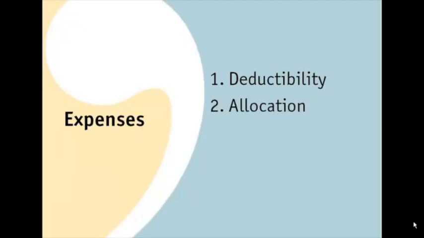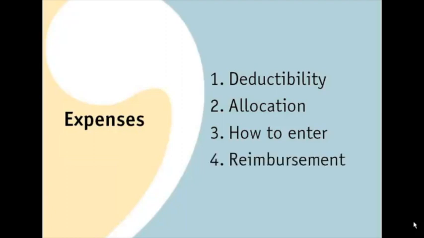Here's a little overview of what you need to know about expenses. Everybody always wants to know what expenses are deductible, so we'll talk about that first. Then we'll talk about how expenses are allocated or divided up between club members. I'll show you how to enter expenses in bivio. And finally, I'll show you how to reimburse a member who pays a club expense either with a check or by giving him or her additional units.